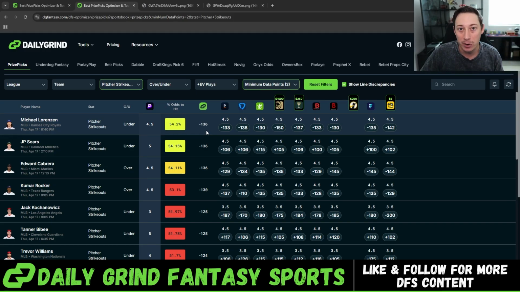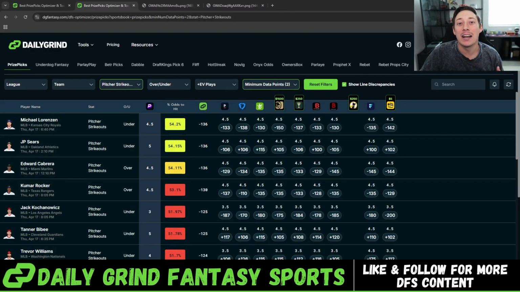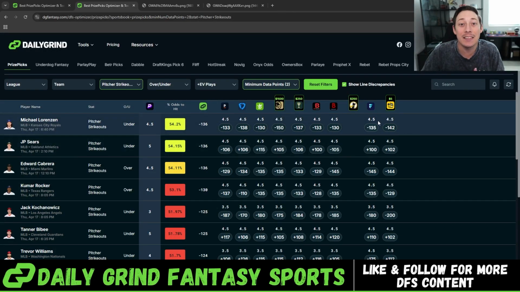With this being average odds of minus 136 to the under, this is saying that 9 sportsbooks all agree that this has a much better chance to hit the under based on how they are setting his odds, when comparing to PrizePicks giving this to us at minus 119 odds in those 5 and 6 man flexes. And now using this sportsbook data, Daily Grind Fantasy is able to do the math on the back end to find the true fair odds percentage to hit these plays actually have based on what the sportsbooks are setting their odds and projections at.